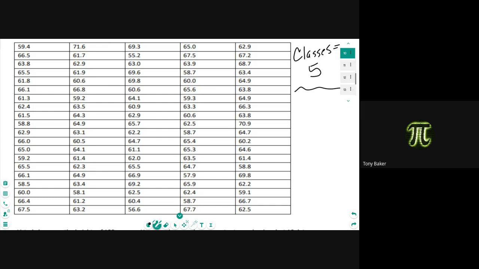And no, they're not in order either. I'm not going to make you do a whole frequency table on it, don't worry. So the two things you need are what? Highest and lowest. So find the highest one, the lowest one, and then do the calculation to find my class width.